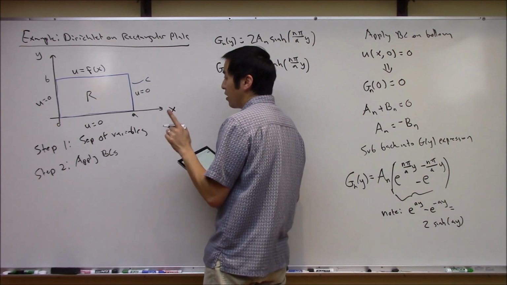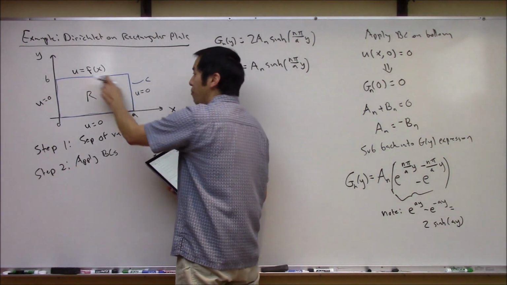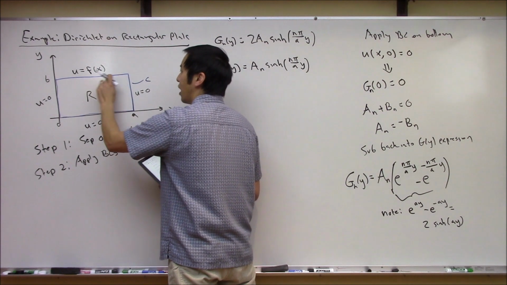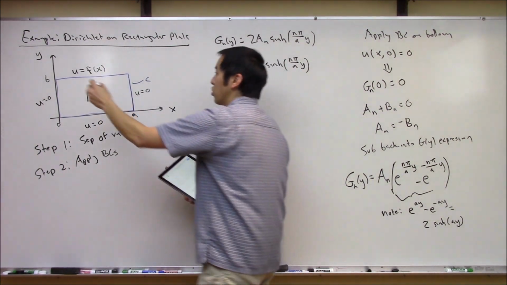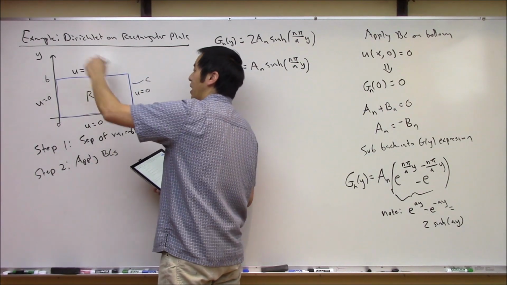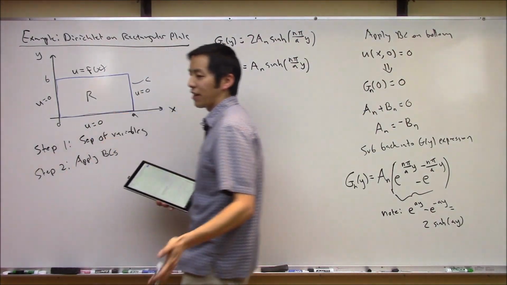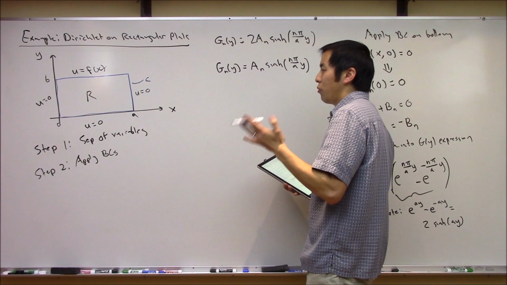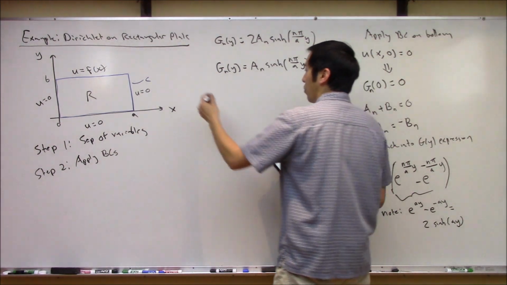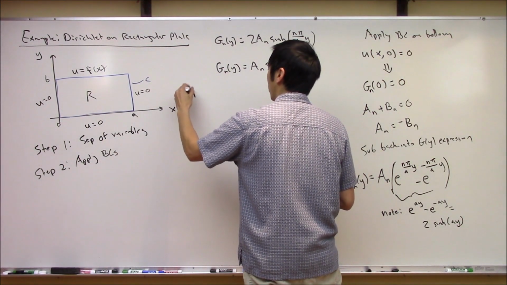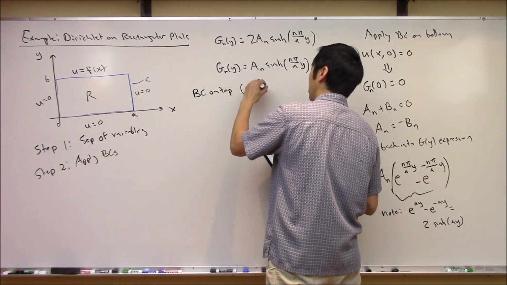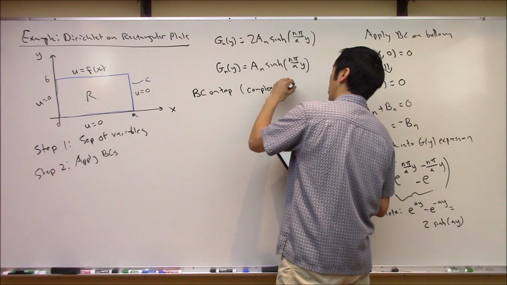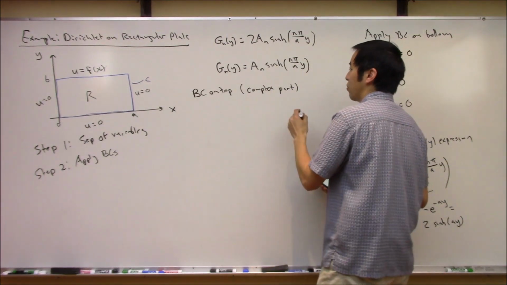Now the top is interesting because the top is not a simple boundary condition, right? We need the top to actually equal this function F of x. So this function could be something crazy here. It could be sines, it could be square waves, things like that. So here's where we're going to pull out Fourier. So let's go ahead and try to look at the boundary condition on top. And this is the complex part, or at least it's more complex than what we've dealt with before.